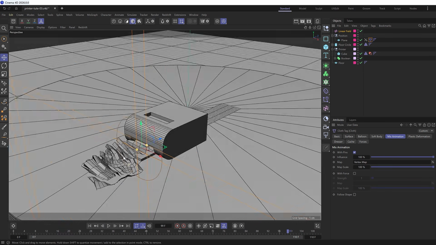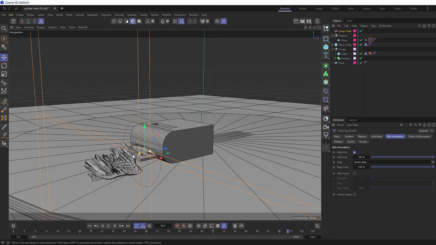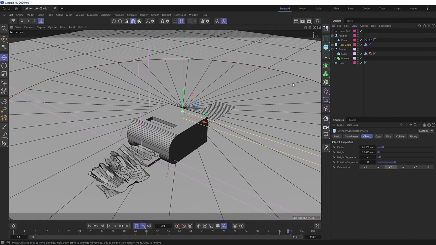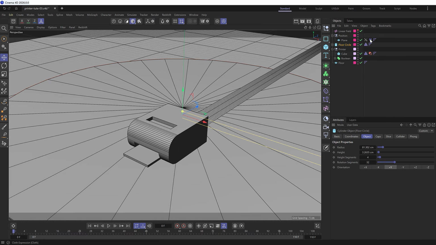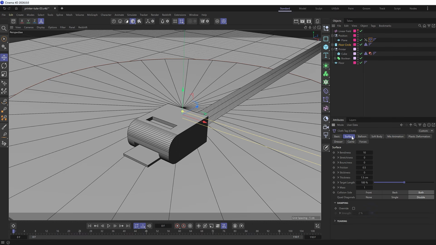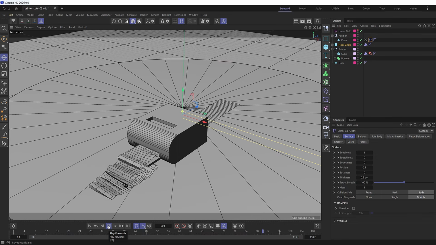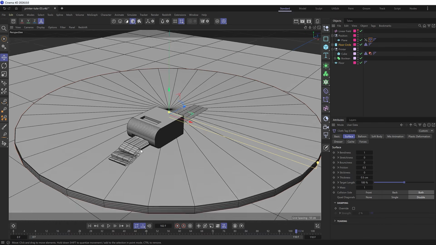Although I don't really like how much it's bunching up here, so we might need to tweak some of the cloth settings as well. So let me just hide the linear field now so that's not so distracting. Then in the cloth tag, under the surface tab, I think to stop it bunching up like that, we can probably just drop the bendiness, maybe down to 1. And I'll also reduce the collision thickness, so there won't be gaps in the collisions. So I might just make that 0.5 and try that. All right, almost there. But it's now freaking out a bit and going through the cylinder.